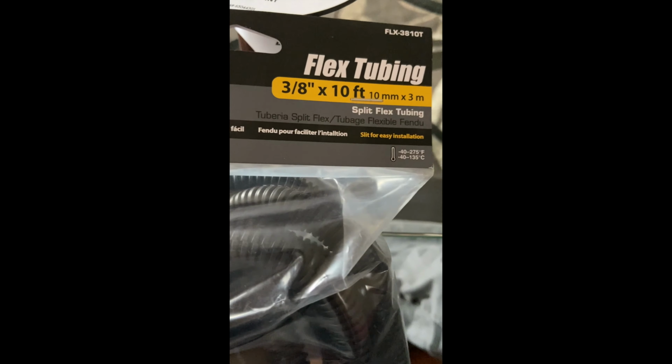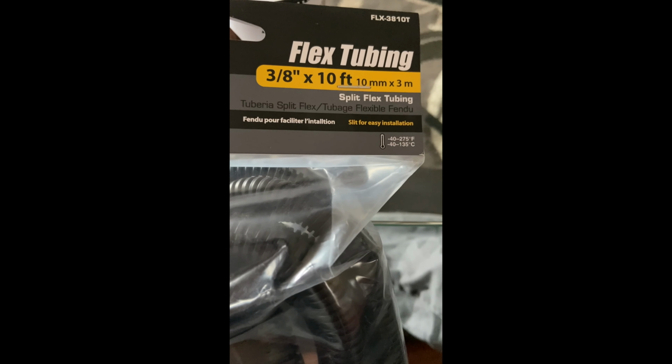So the first thing I'm going to do, I got these 10-foot flex tubing pieces, so I'm going to work maybe 10 feet at a time. I'm going to go ahead and put my black and red wires through here and work it in sections.